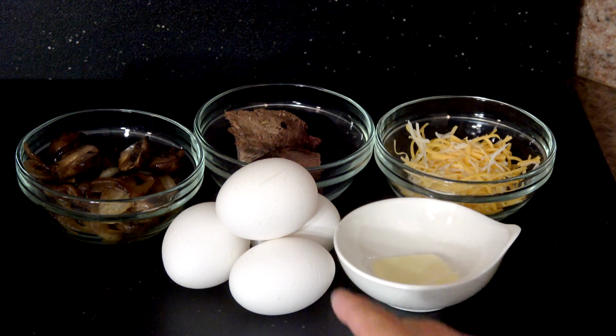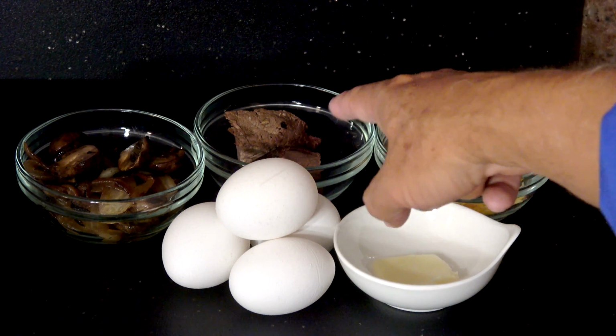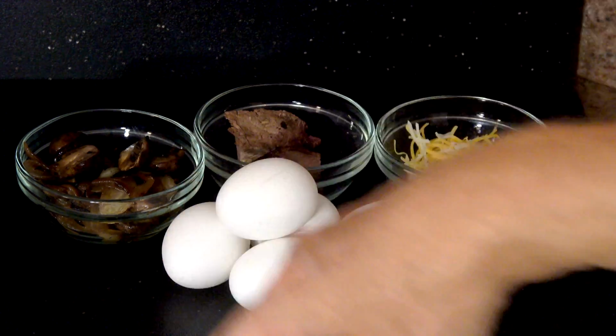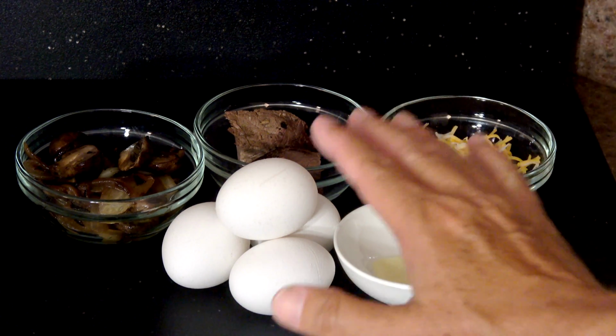Okay, so last night you had the Step-by-Step Chef's grilled steak with special rub on it, and you also had his grilled mushrooms and onions. Those are right off the grill. You had a great dinner, and while everybody was distracted, you pilfered half a cup of steak and 3/4 of a cup of the mushrooms and onions, and you hid them in the back of the refrigerator. Those are our prime ingredients.